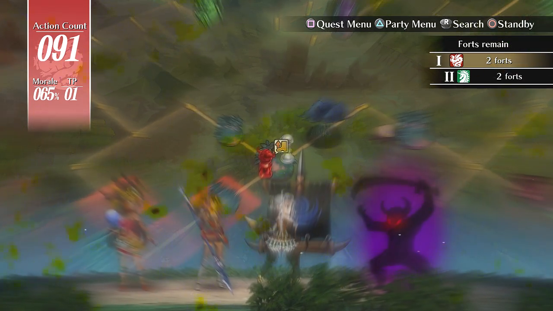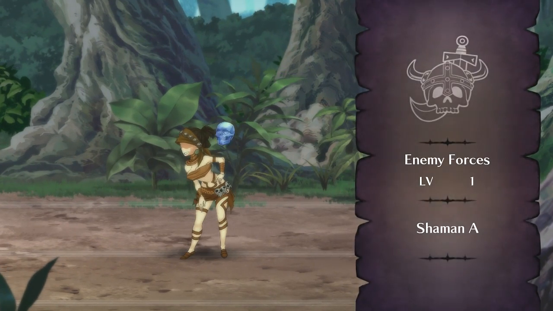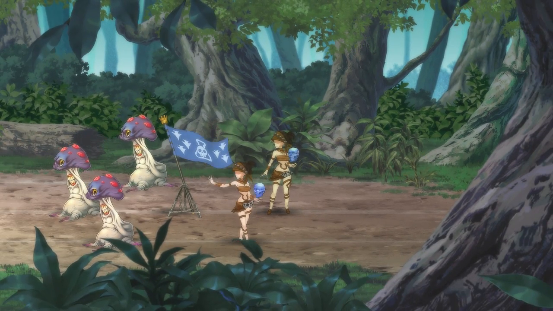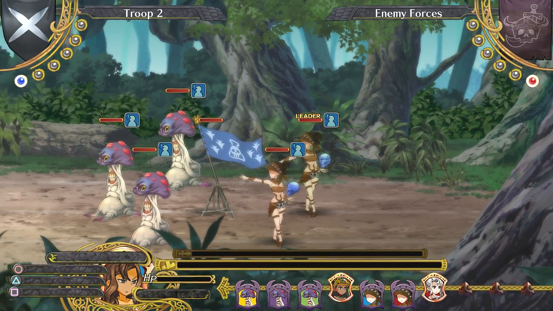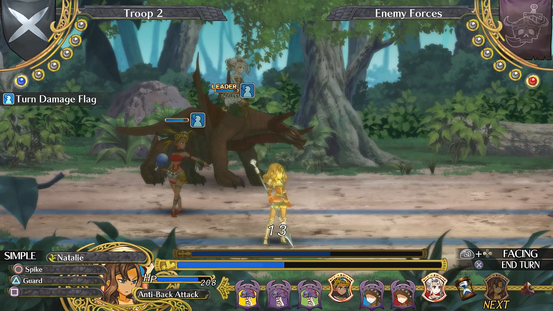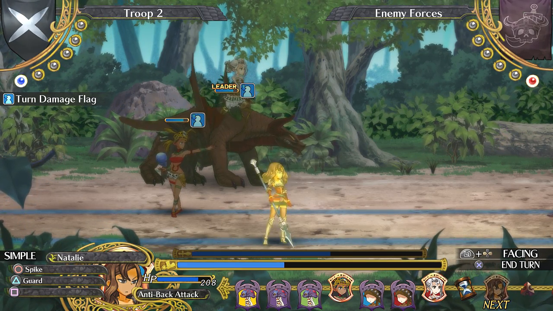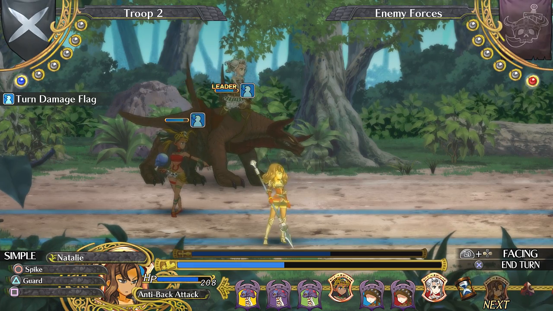Alright. There's a lot going on in this game. Almost everything that I'm encountering I'm seeing for the first time. It's interesting. Oh my god, okay. What's going on here? There's 3 mushroom monsters. Ow. Why did I start the turn damage flag? So I take damage at the beginning of every turn?